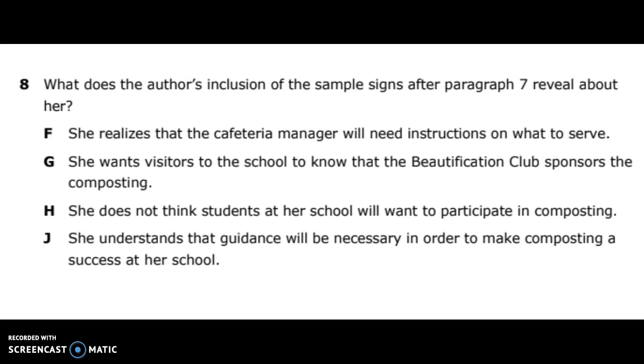8. What does the author's inclusion of the sample signs after paragraph 7 reveal about her? F. She realizes that the cafeteria manager will need instructions on what to serve. G. She wants visitors to the school to know that the Beautification Club sponsors the composting. H. She does not think students at her school will want to participate in composting. J. She understands that guidance will be necessary in order to make composting a success at her school.